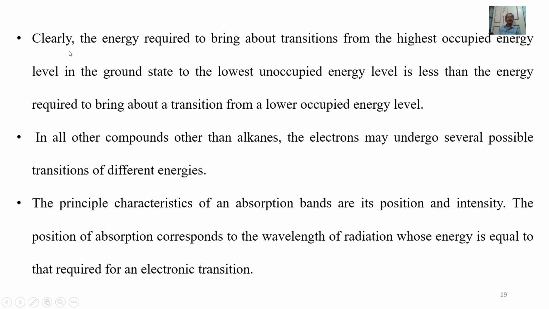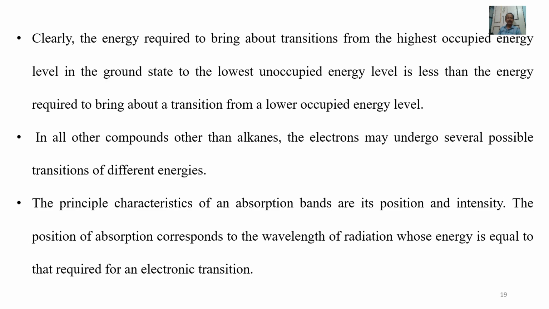Clearly, the energy required to bring about a transition from the highest occupied energy level in the ground state to the lowest unoccupied energy level is less than the energy required to bring about a transition from a lower occupied energy level. In all compounds other than alkanes, the electrons may undergo several possible transitions of different energies. The principal characteristics of an absorption band are its position and intensity.